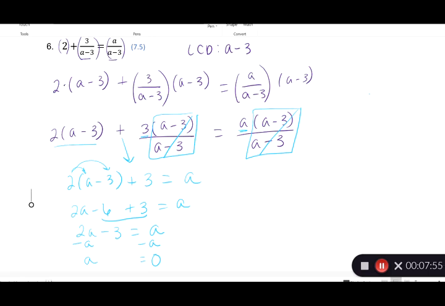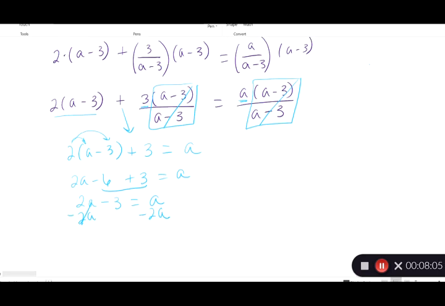If you don't feel comfortable with this, you don't have to solve it this way. You can instead subtract 2a from both sides, move the 2a over here, right? Then I get negative 3 equals negative a. 1a minus 2a's give me a negative a, and now I can just divide both of them by a negative 1, and it will give me a equals 3. And this would be my answer.